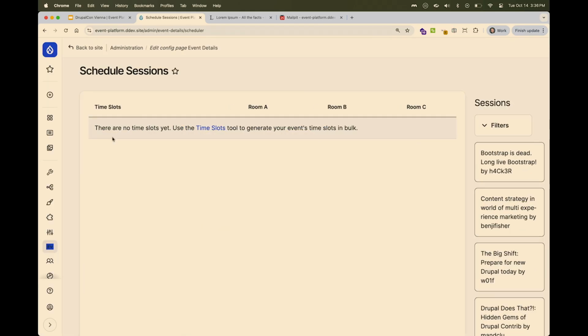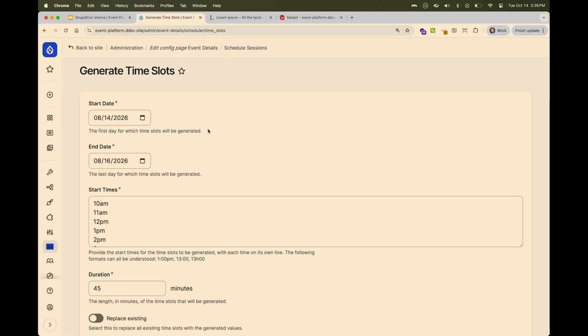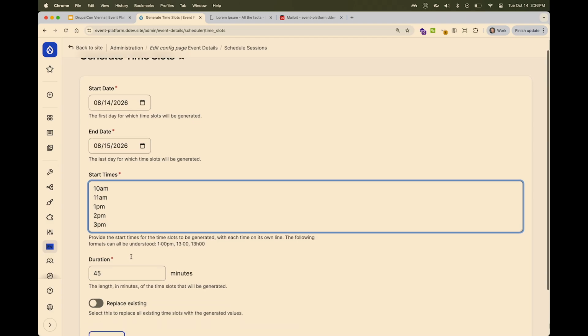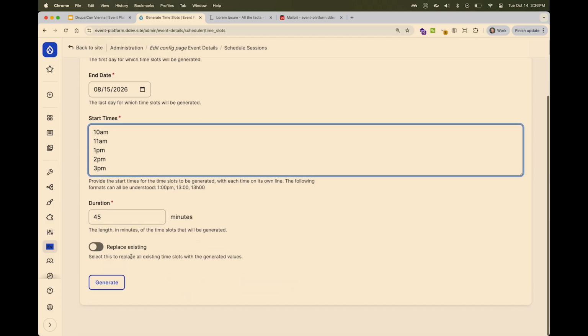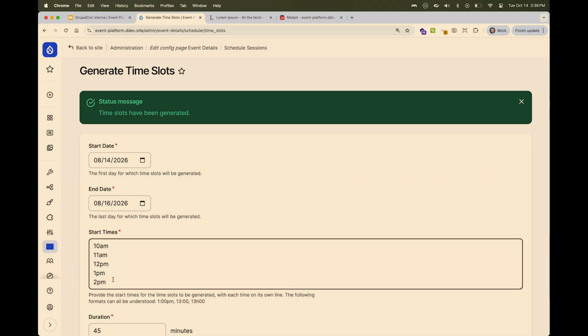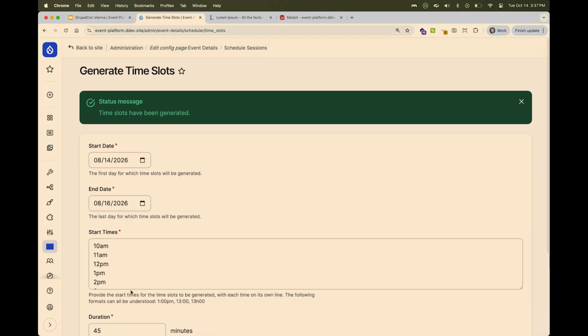Now, if we go into the scheduling interface, it's going to tell us that we need to have time slots before we can actually schedule our sessions. But that's where we can use our time slot tool. So maybe we say, for this particular event, the 3rd day is contribution day, so we don't need to have session slots. Maybe we don't want to have one over lunch because we want people to do the hallway track thing. We could further customize that, but hopefully you get the idea of how you can customize that quickly. And now with a single click, it'll generate all of those time slots for us.